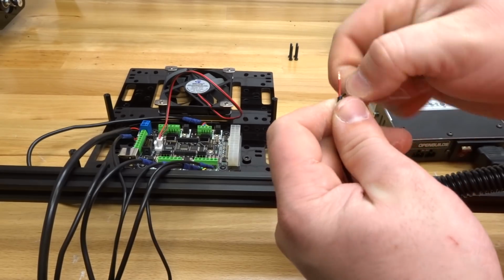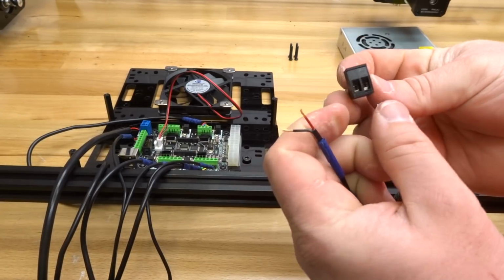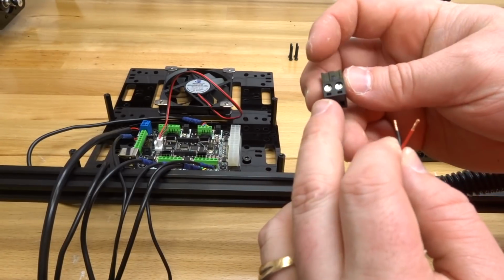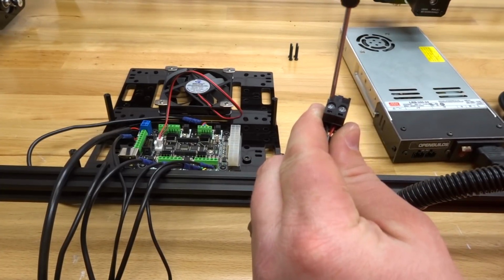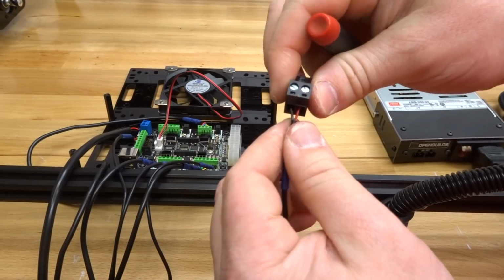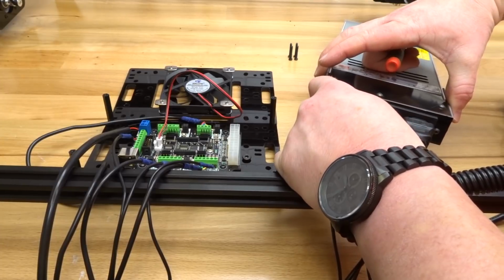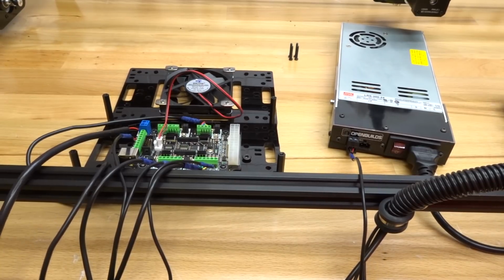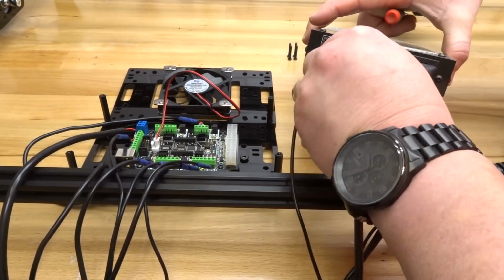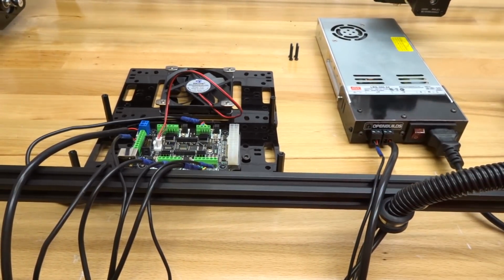So once again, go ahead and twist these wires. Red will be positive and will be on the right side of the pin, and black will be negative. And remember, make sure to loosen your pins. Once you establish that connection, go ahead and tighten it down. Give that a tug, make sure they're fully inserted. And this will go into the output of your power supply. And the additional plug that provides power to your controller board will also go into the output of the power supply. Just like so. Excellent. So now that we have that complete, let's go ahead and move on to the next step.